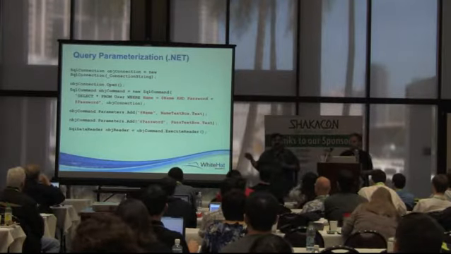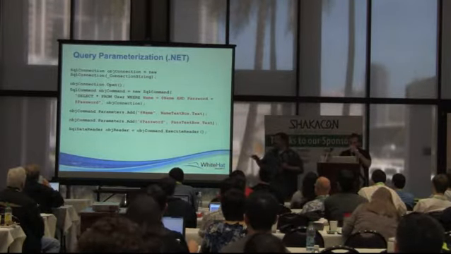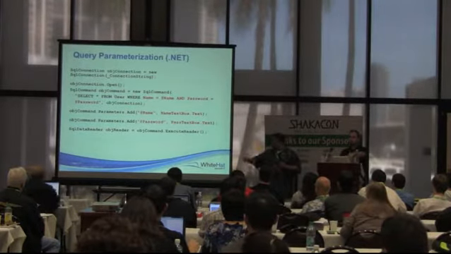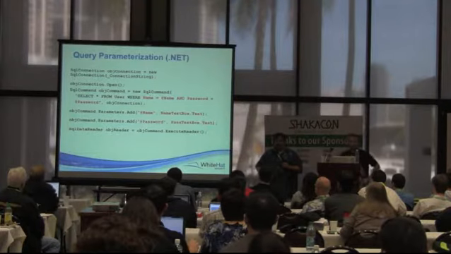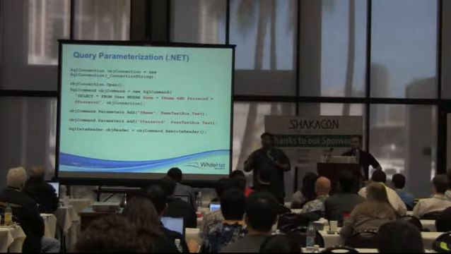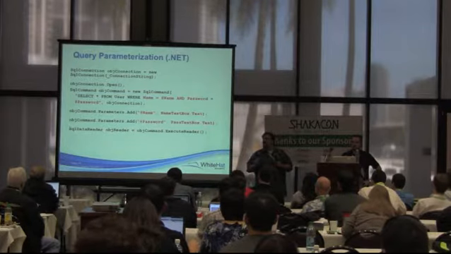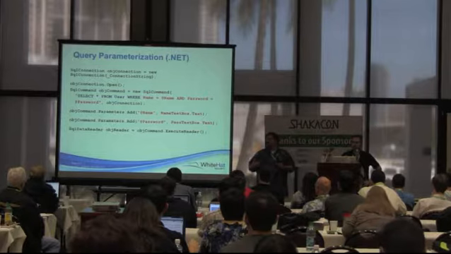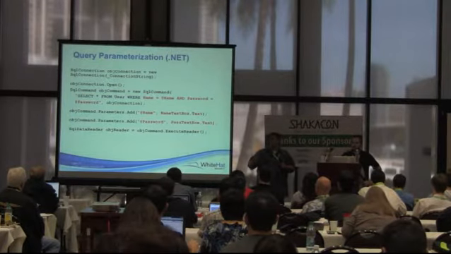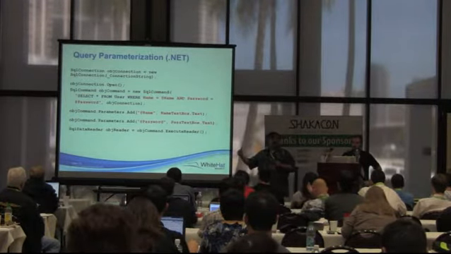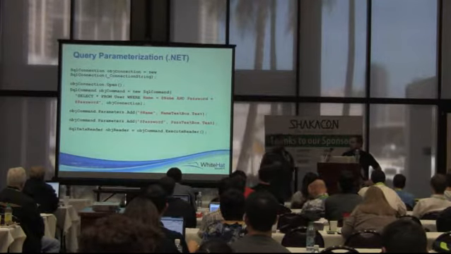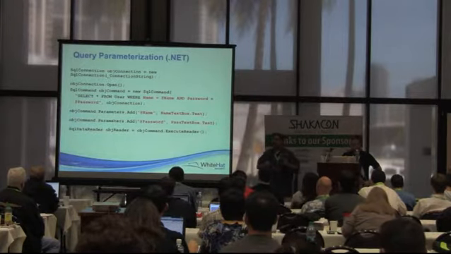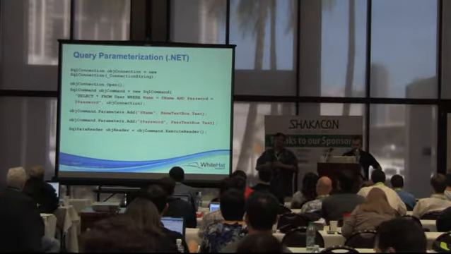So .NET has an abstraction called LINQ, L-I-N-Q. And what it does is you say start query, you give the query, you pop some variables in, you end the query, and then .NET will automatically do the parameterization for you underneath the hood. This is magic. So when you're doing architecture for .NET early on, you want to suggest parameterized queries, or even better, suggest that your developers use the LINQ .NET abstraction, which auto-parameterizes and automatically protects you from SQL injection.